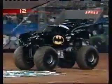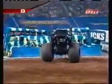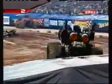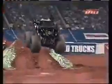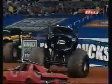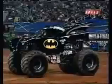I still think we need a big wow moment if he's going to give Bergeron a run, though. And that's not going to help him. Again, everybody who rolls over that bus is compared to Bergeron, who flew the bus. Still, solid freestyle. You know, John's always been a consistent freestyler, and he's always working and studying up his game. And there's some huge air. That's nice. Everybody's pretty much done the same thing right at the very end of the run. They get one big moment. And the difference for Cisak is he did his while it still counts for scoring.